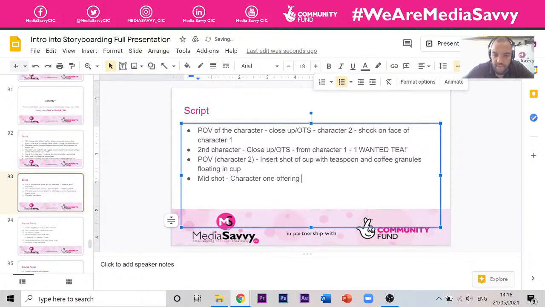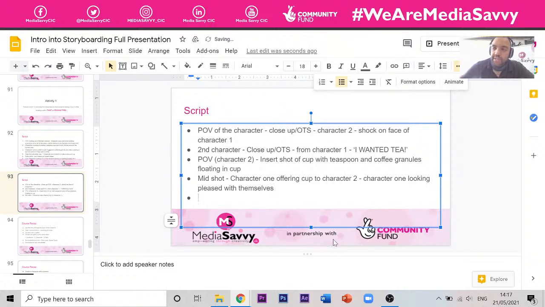Character 1 offering cup to character 2, and then maybe a little note, character 1 looking pleased with themselves.